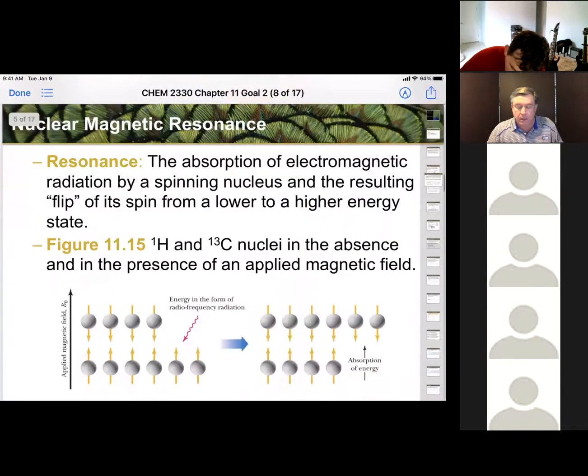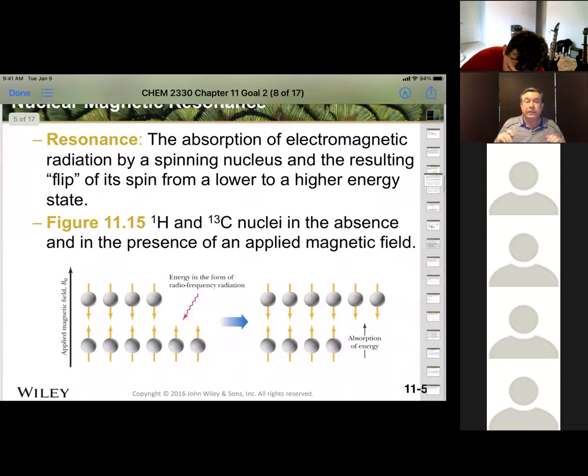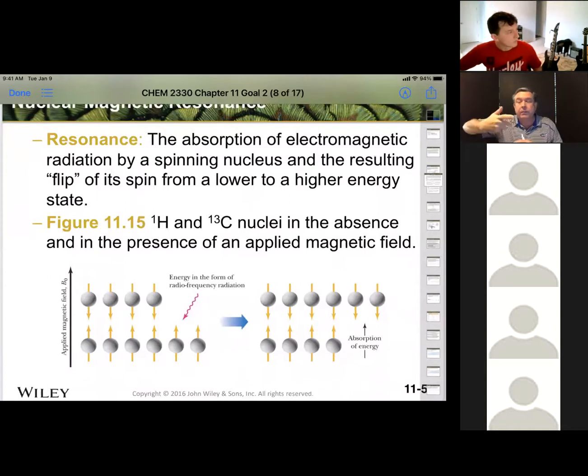Okay. So the next thing we want to talk about is resonance. Okay. So when we talk about electromagnetic radiation, it has a direction, it has a wave, but as it goes, it also has an electric component and a magnetic component. It's called the right-hand rule, where the electric component is going to be orthogonal to the direction of travel, and then the magnetic field wraps around it as it goes out there. So light has that electromagnetic part. The electro part is going one direction, the magnetic part is going the other direction.